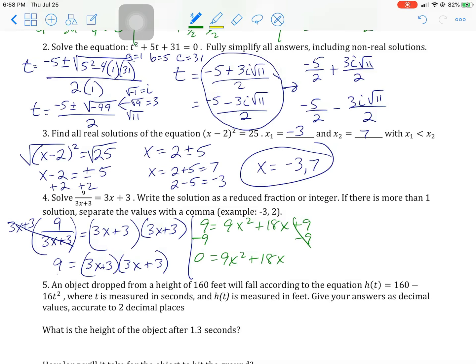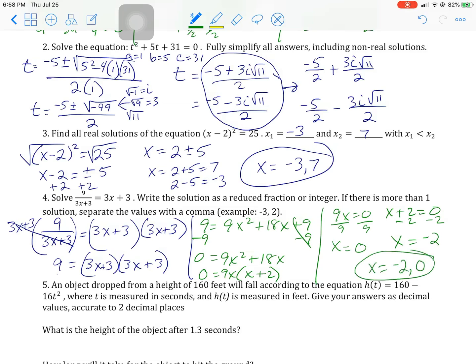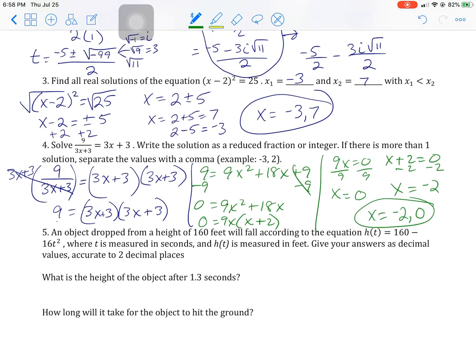So that means I've got a little more options here. What I can do is pull out a greatest common factor and then use the zero property that says I need to set all my factors equal to 0 and solve. So this was a little strange, but remember, we need to be ready to do some critical thinking with the rules that we've learned through the whole semester. So if I need to put them in order with the lowest one first, that would be that way.